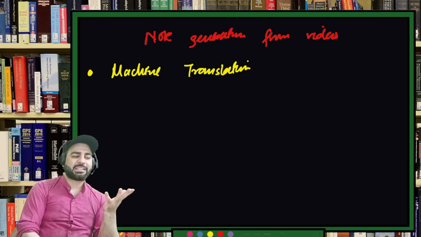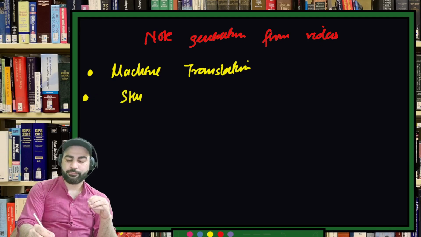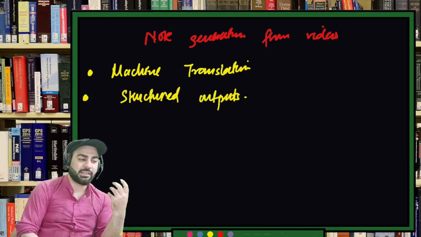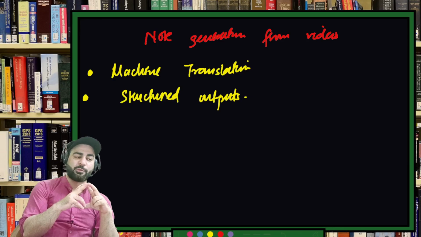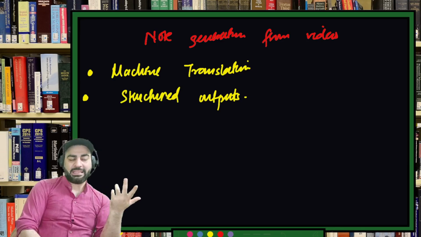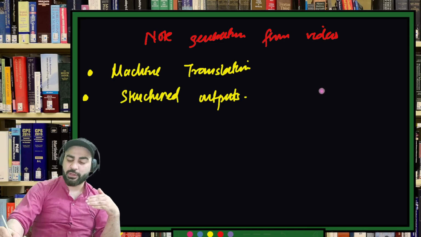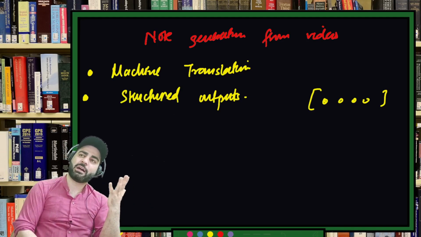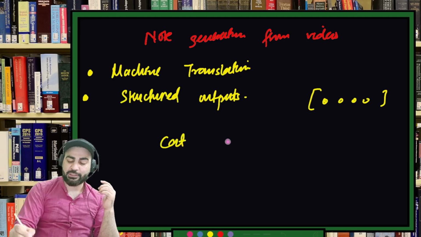Then we have what I call structured outputs. This is again a task. A structured output task is one where the output is a vector, a whole vector, possibly containing multiple values, and these elements have some important relationship with each other. That's structured output. For example, you want to annotate a sentence. Let's suppose we have the sentence, cat sat on the mat.